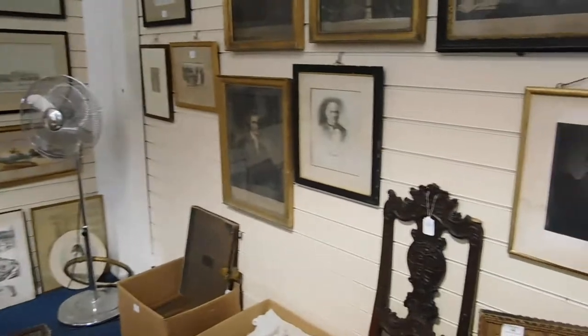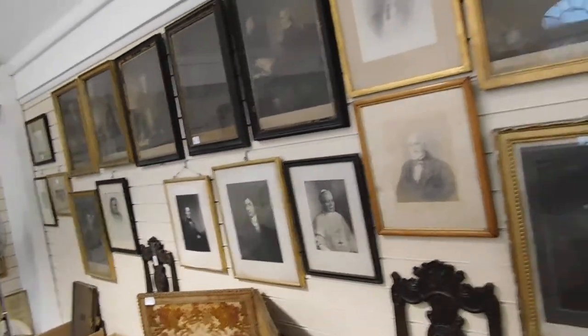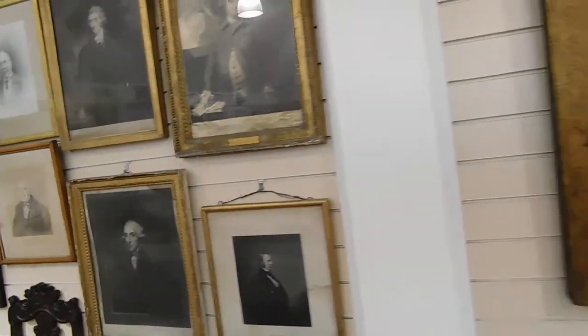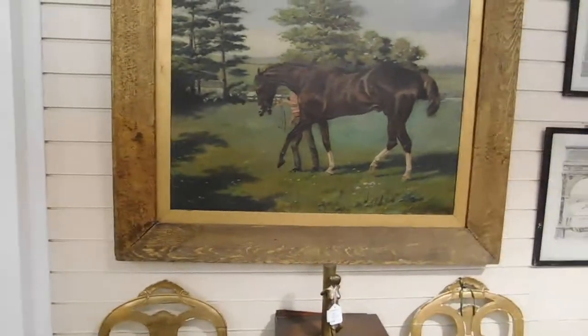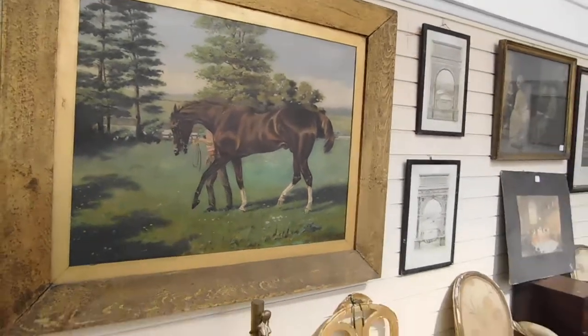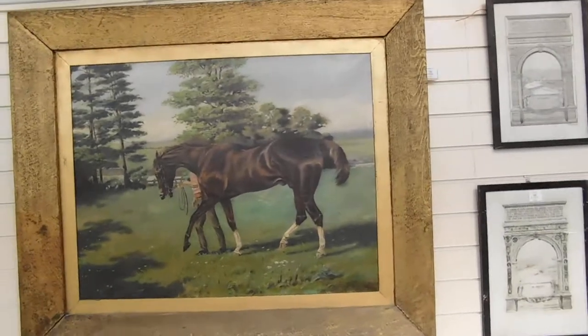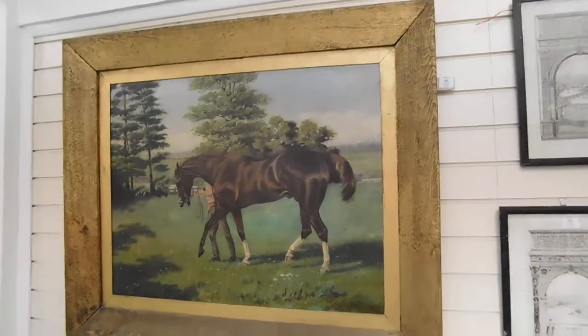These are all the things that one would have left over in the attic after many years of occupation of one house. The house has been occupied since the 1930s and many of these items came from other notable houses prior to that. This is another Fitzgerald work, lot 202, estimate four to six hundred pounds.